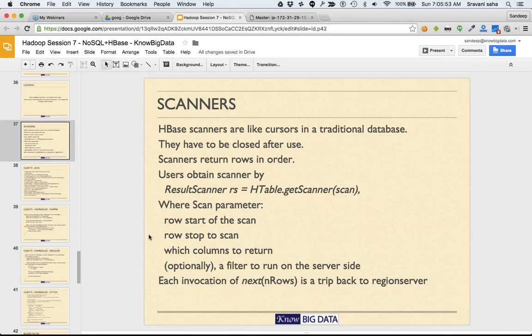When I say which row, it does not mean row number, it means row ID. So you can specify that I'm looking for row IDs from this point to this point, which columns to return, and a filter to run on the server side. You can also give a handle which can run on the server side.